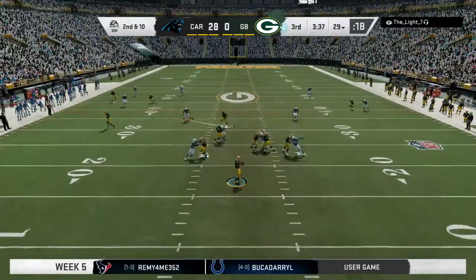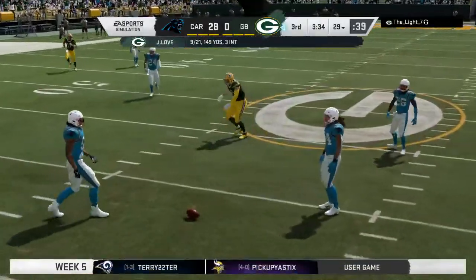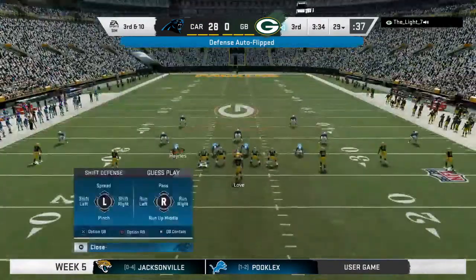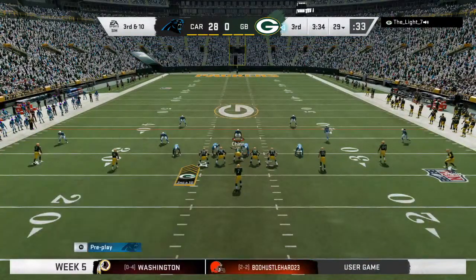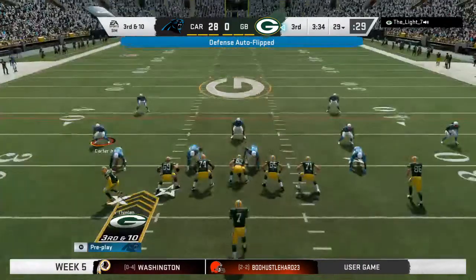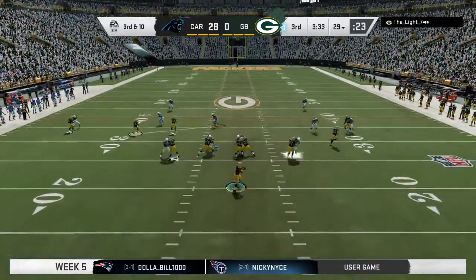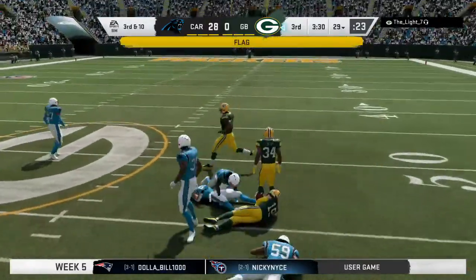Back to the air on second down. Love. Throwing middle, but it's incomplete. He was looking for Adam Thielen there. Third down here. Whenever they're trying to attack a zone defense, you're trying to figure out where your gaps are going to be. And depending on what type of zone they're playing, it could be on the outside, it could be in the middle, it could be in the seams, in the edges. In this case, they tried to attack the middle of the field, but this zone defense didn't allow it because they were able to see the ball come off the quarterback's hands, and everyone was able to react to the football and knock it away.